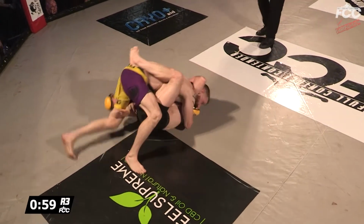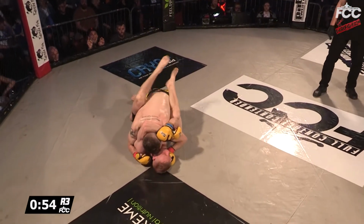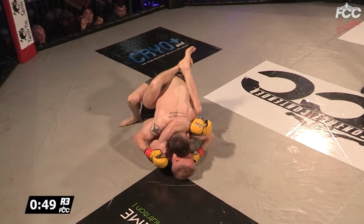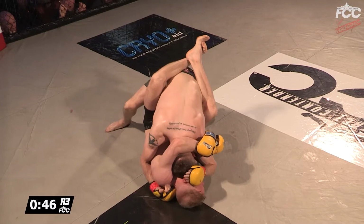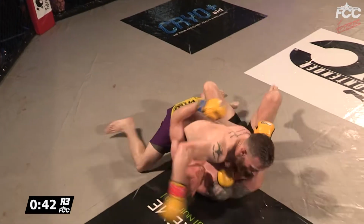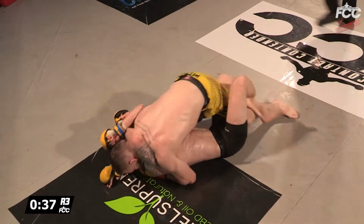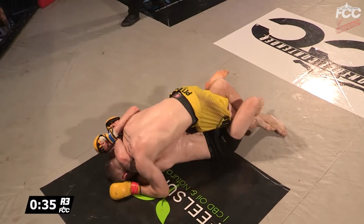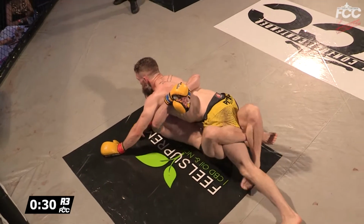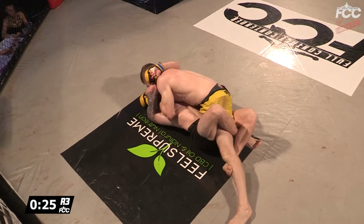And this could very much be a case now of Jay Reilly versus the clock, as much as this is Jay Reilly versus Sheldon Ryan. Jay really needs to try not to sit forward here. He really needs to try and posture back and let them shots go. Nice, very nice transition. Beautifully into side control. But he's got to land some big damage here if he wants to even be in with a sniff of a draw in the judges' scorecards, I would say. Ideally, he wants to finish.